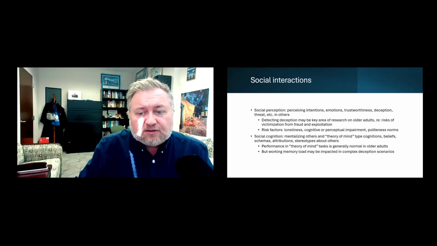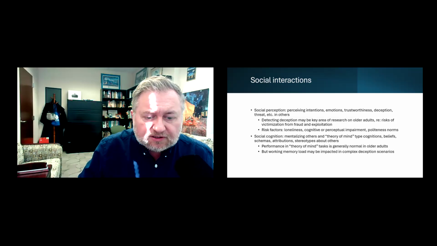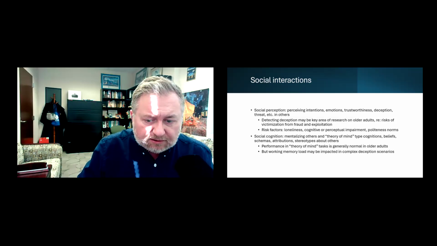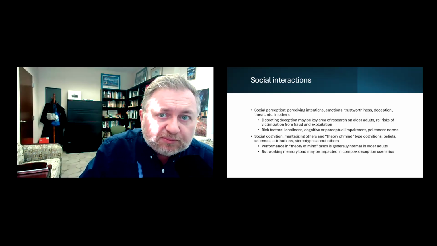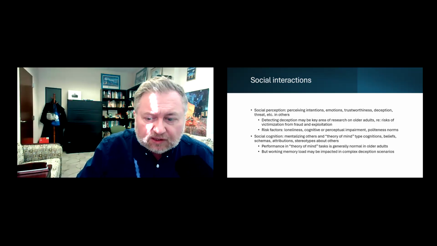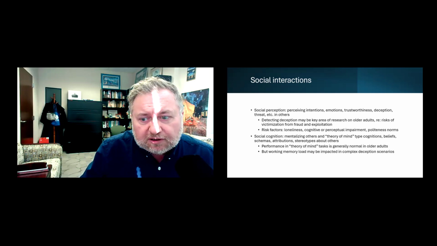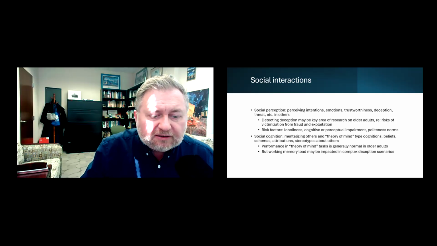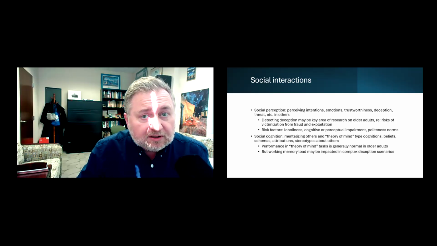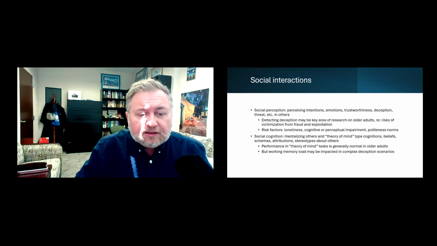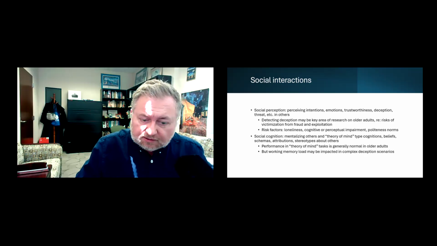So in this situation, we think that, okay, we acquire theory of mind in our childhood years. This plays an important role in the development of our social skills, the ability to really put ourselves in other people's shoes, so to speak, and understand what they might be thinking. And so all of the content of our social cognitions, this includes our beliefs about other people, our general understanding, the kinds of attributions we make, the stereotypes, right? The things that relate to generalizations we make about others. These are all part of social cognition.